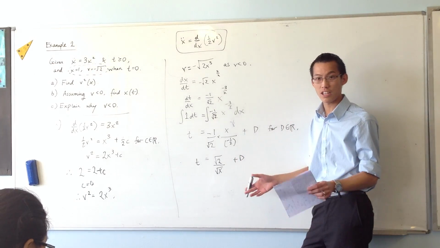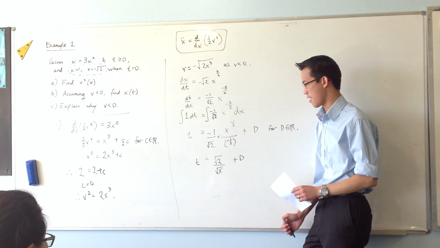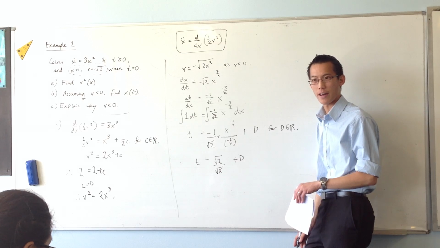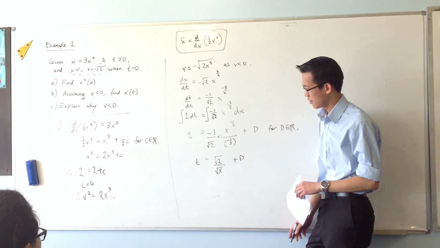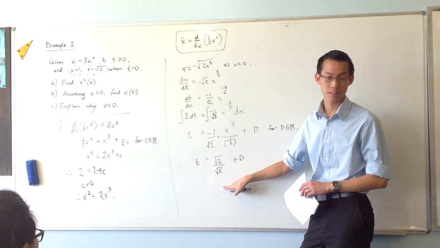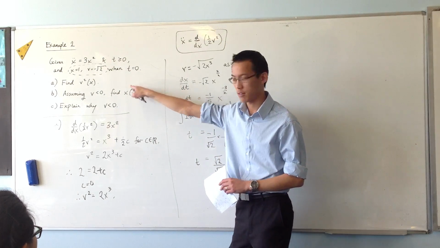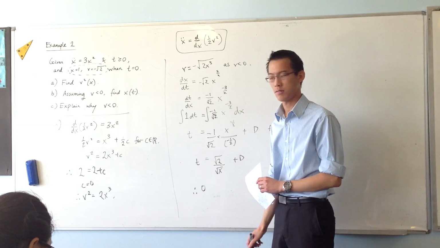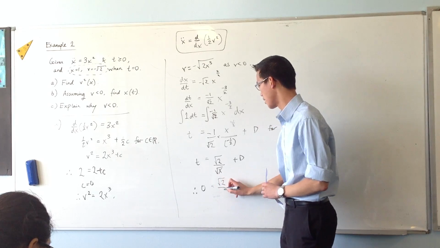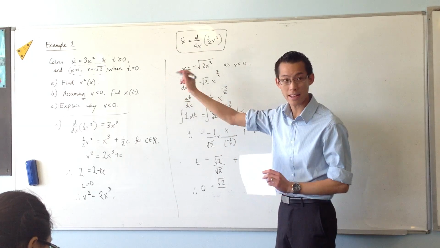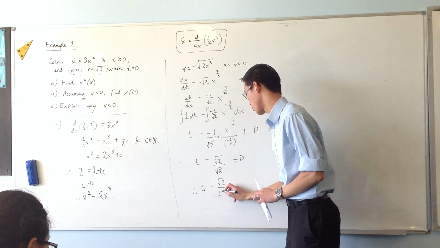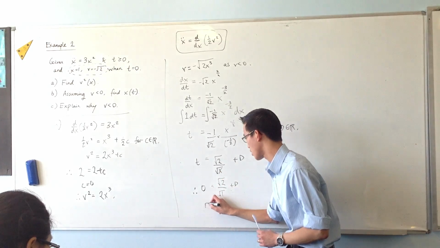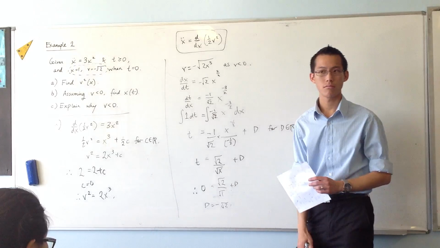Now at this point, I could continue rearranging and make x the subject, but it might be useful for me to actually find out what this constant is first, okay? So how do I find it out? What am I going to use? I need to get rid of time, I need to get rid of x, right? So that's where this initial condition comes in, okay? So I'm going to say, therefore, at time 0, left-hand side 0, I'm going to get root 2 over the square root of 1. That's the point at which it starts, so square root of 1 plus d. So root 2 on 1, so d, the constant, is minus root 2. You happy with that?